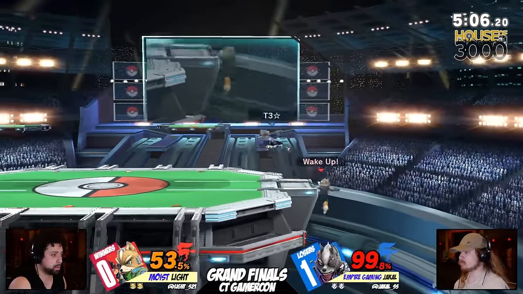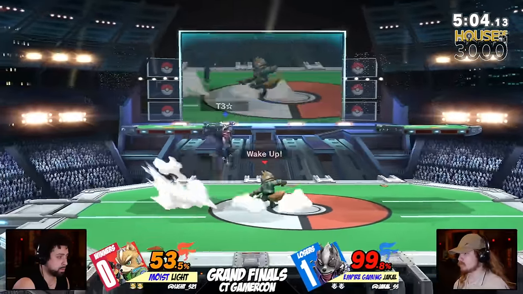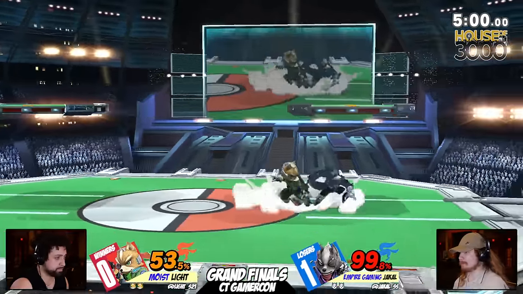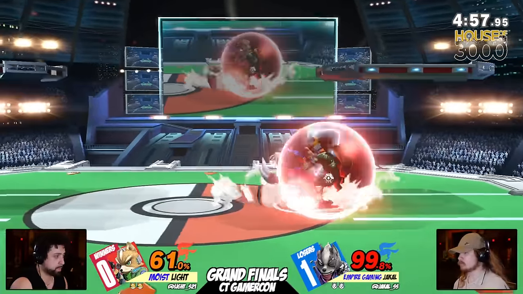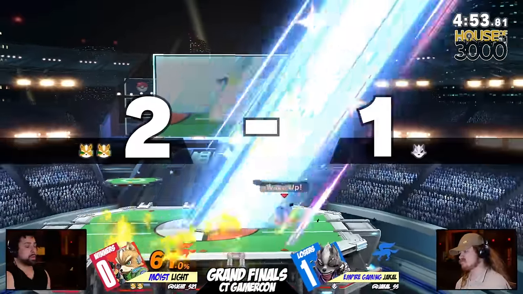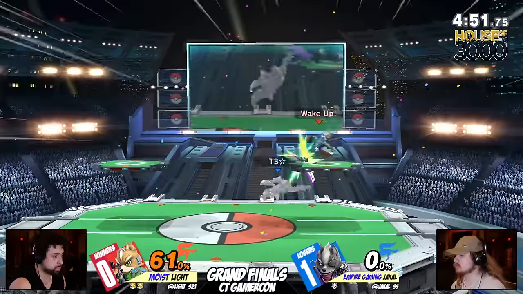That is such a risky edgeguard, too, because of the hitbox from the up special from Wolf. If you mess it up, you immediately get reversed. Not exactly what you want to do, but really good percent right now. You got to watch out for these follow-ups, though, from Jakal. I'm scared, but... Yeah, the movement is very scary between both players.